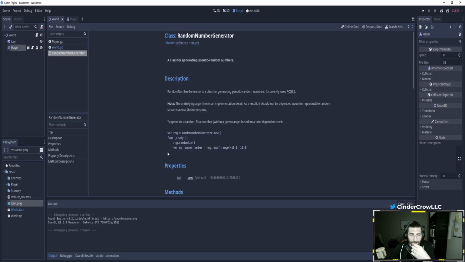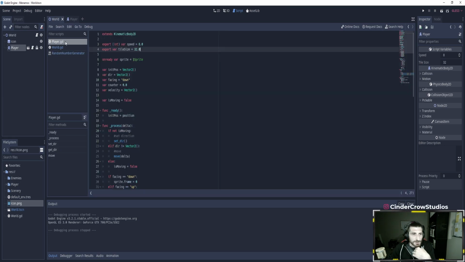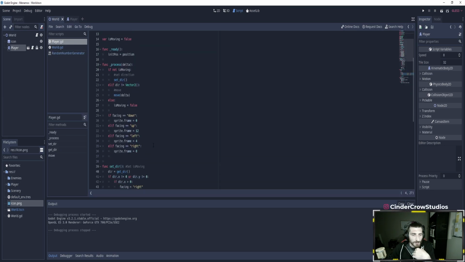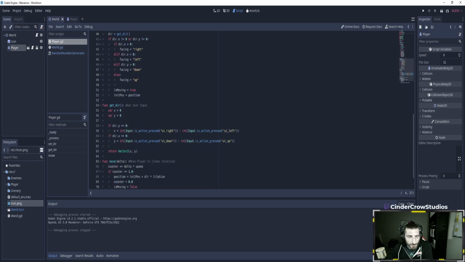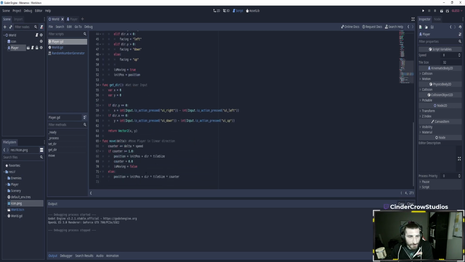So essentially, on my player movement script right here, I have it set so that it's moving by a certain tile size.